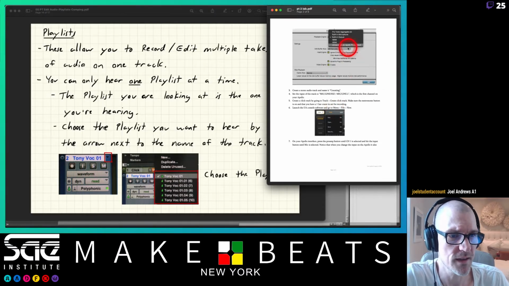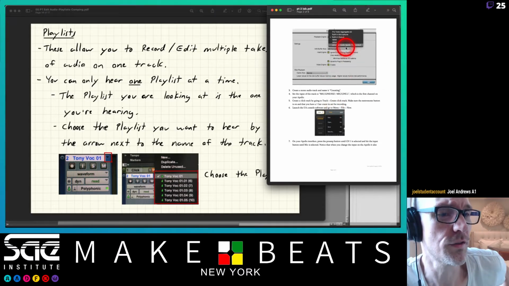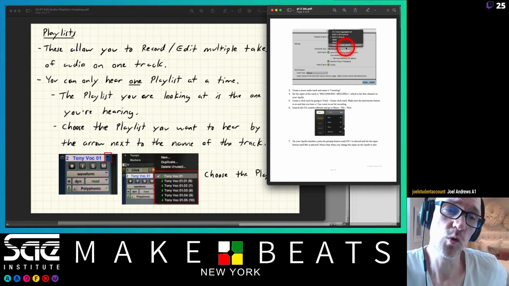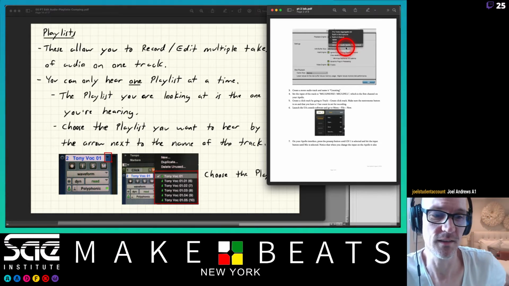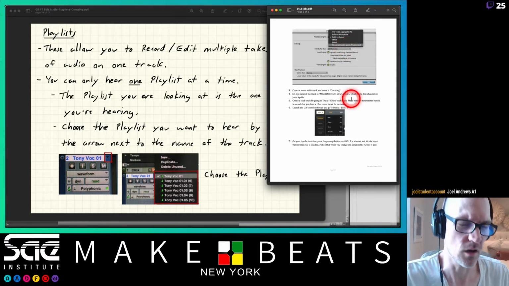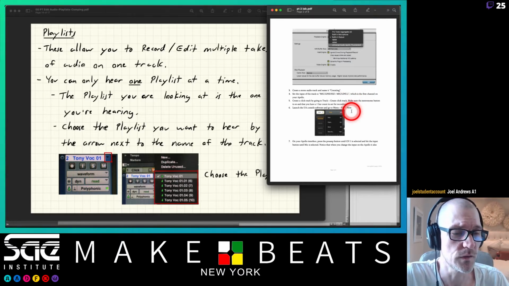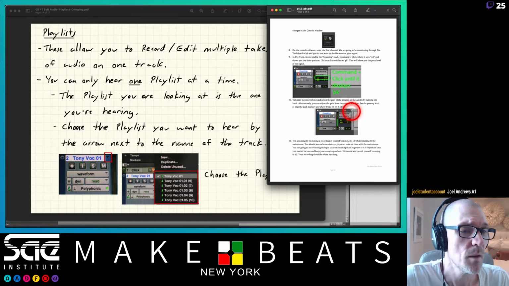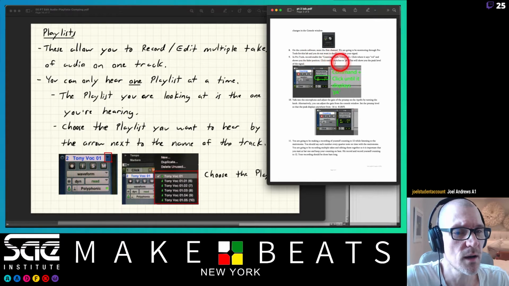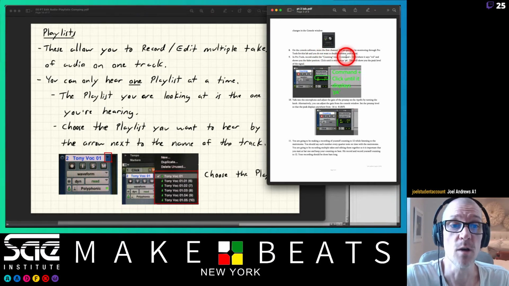Make sure you set up everything. It does tell you to set up the Universal Audio Thunderbolt, so if you're doing this at school tomorrow, you can follow these instructions. For the most part, you actually don't need to go through all this stuff because we're not using microphones tomorrow. We're just going to use the mic in the computer. But what we need to do is go down here to number 9. Step number 9 is basically what you want to jump to.